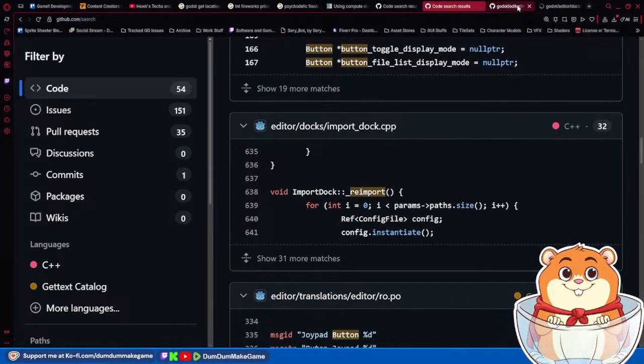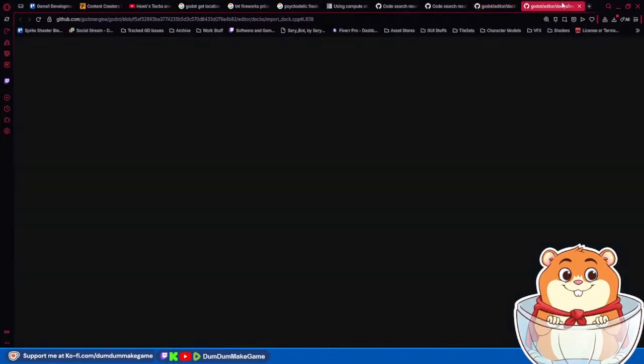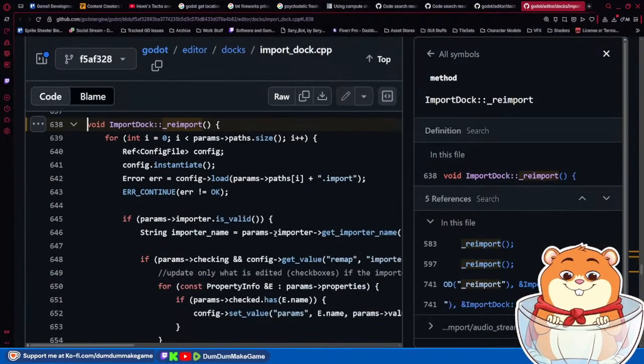Import doc. That's got to be it, right? It's the same thing I just pulled up.